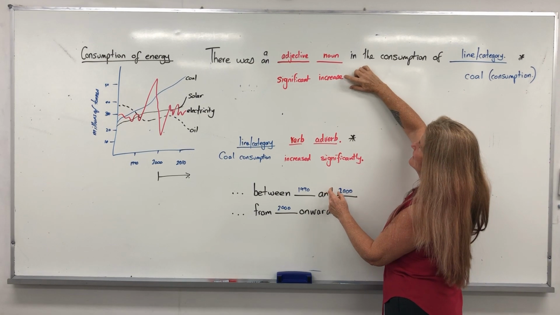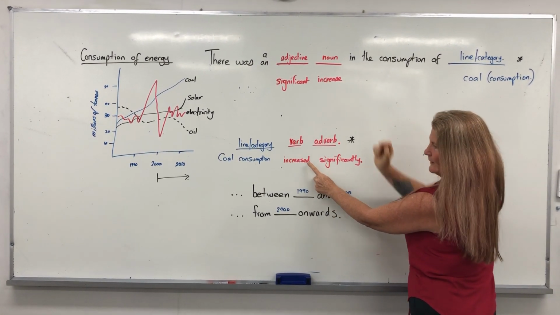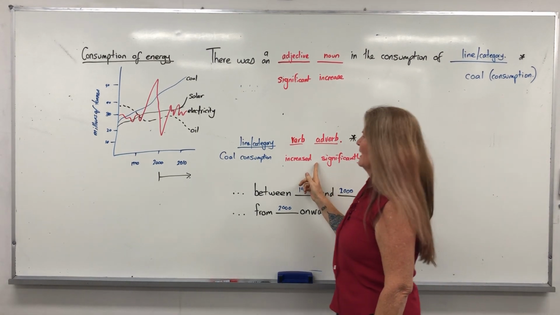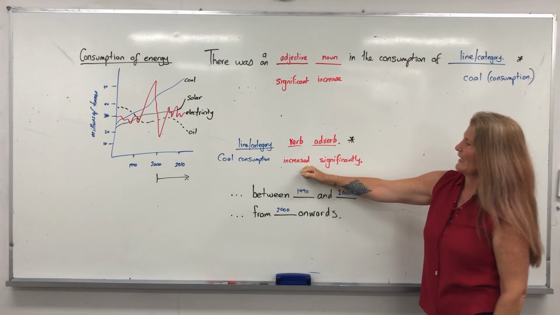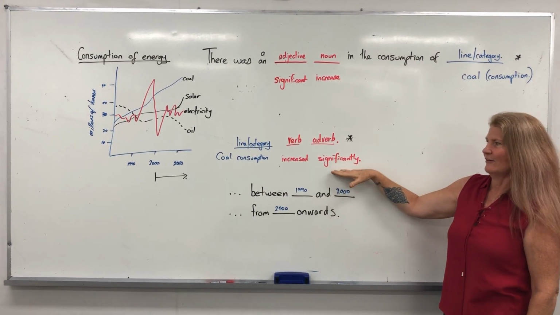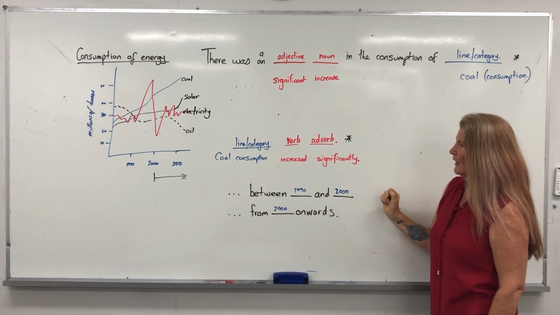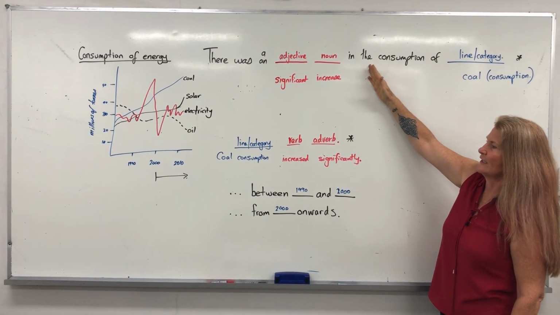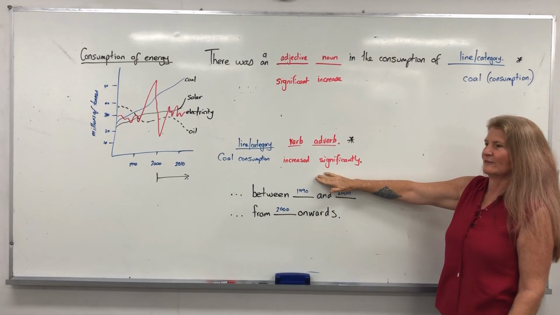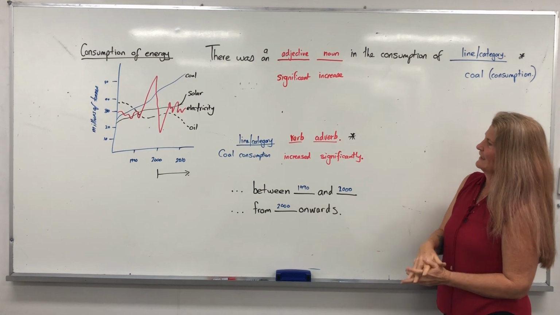So you notice here there's the noun form, here it's the verb form. The verb is a regular verb, but it's in the past tense because we are looking into the past. And we get higher points by explaining how did it change, so it increased significantly. So that's the basic sentence. We can do it this way as an adjective and a noun, or we can do it this way as a verb and an adverb. That's a fairly short basic sentence.